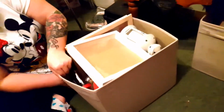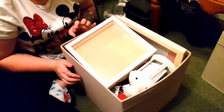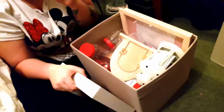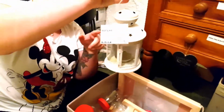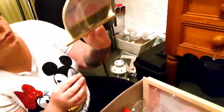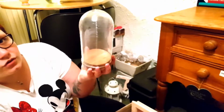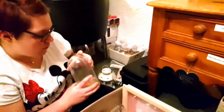Last box is, I think, a lot of backup items or items that I've got ideas for but haven't yet completed. So I've got a backup box frame, which is not sharp at all, but a backup box frame. Then I've got a lantern, which is for a new project that I'm going to try. I've ordered the bits for it, I just need it all to come. I've got a fairy door, which was from The Works for £2, which I promised your sister I'd do for her actually, and I've forgotten. One of these things, which is obviously for the normal Beauty and the Beast rose. But I've got a different idea for that one.